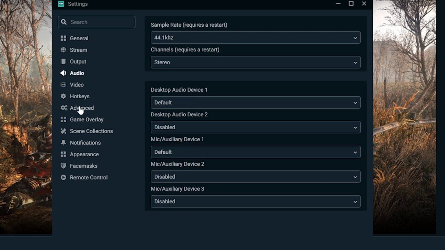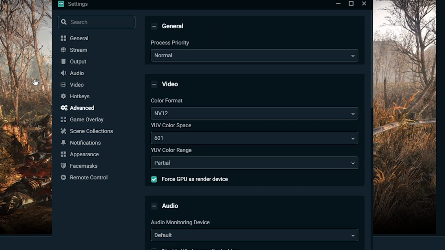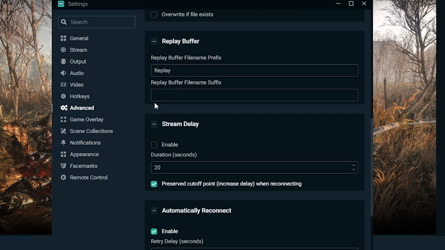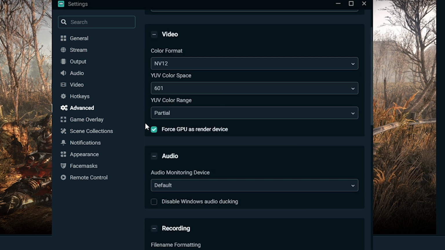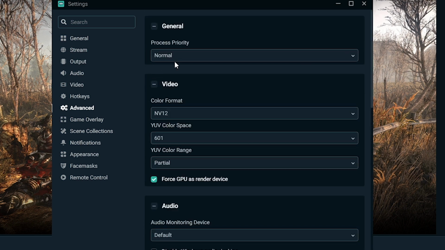The last thing you may want to mess with is the advanced tab. And I know that's kind of weird because we specifically have strayed away from using advanced settings. But there is one thing in this whole thing that we might actually want to use. So we're actually not going to use any of these things down through here. The one thing that we would possibly use is the process priority.